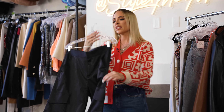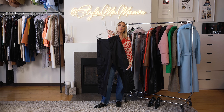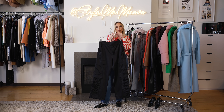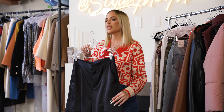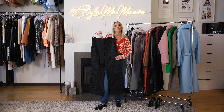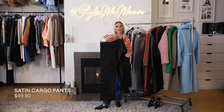These oversized cargo pants are a huge trend right now. What you want to do is keep this fit oversized in the leg, but if you have a small waist, I tailor the waist. Just because something's not fitting you perfectly in the store, don't count it out. If it's giving you the shape and silhouette that you're wanting, you can take it to your local tailor and it's definitely worth it in affordable pieces like this. This is something you can keep for a long time.